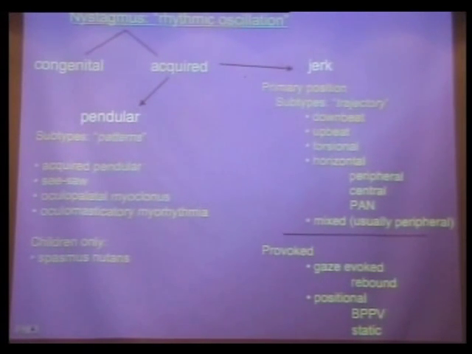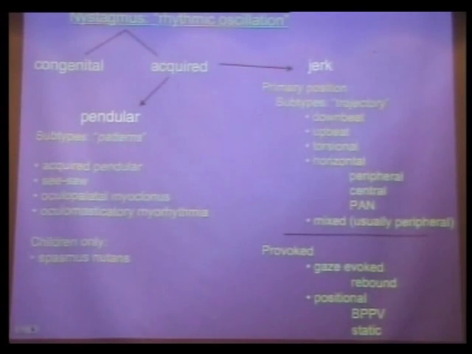The pendular nystagmus has a bunch of categories under it. There isn't really a way to organize this. You just have to know the list and know what they look like. And I'm going to try to show you those. More commonly, what you're going to see, though, is jerk nystagmus.